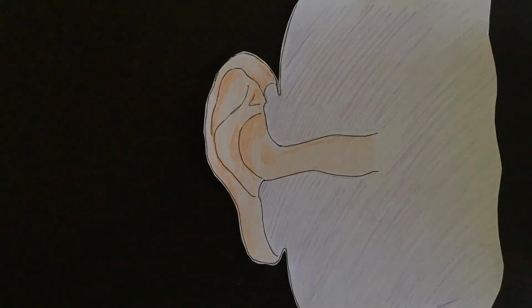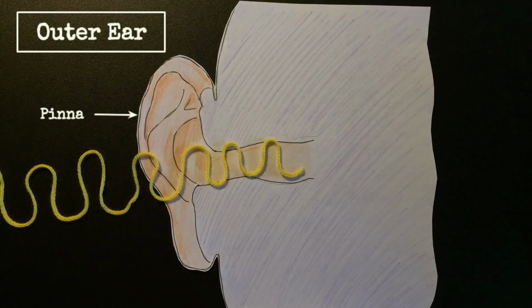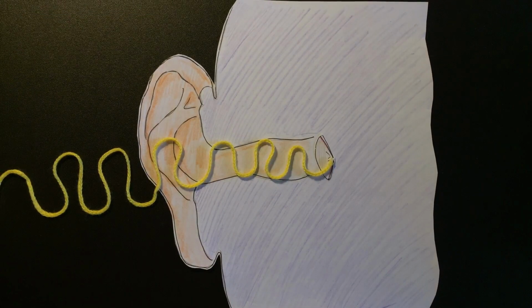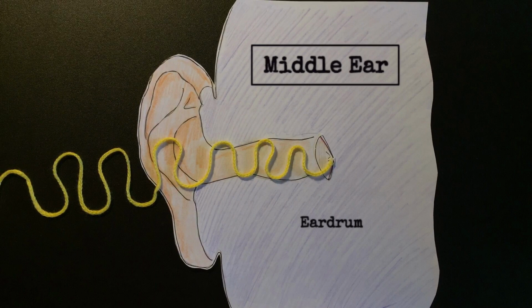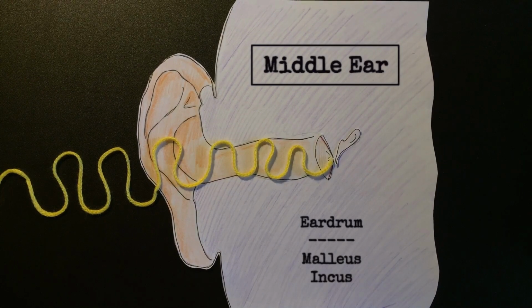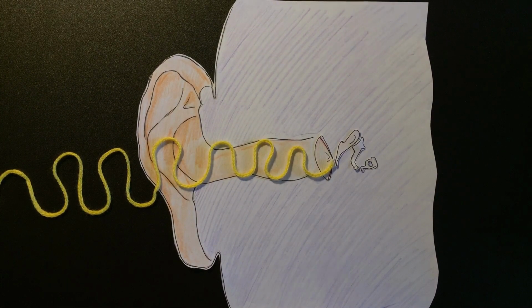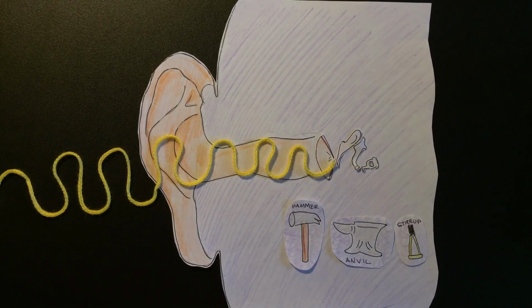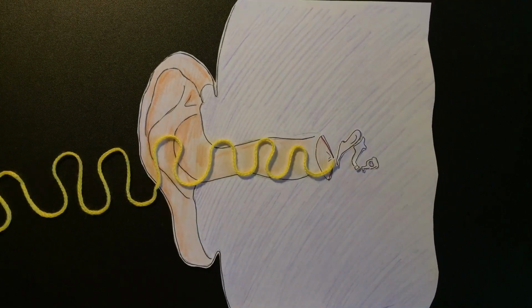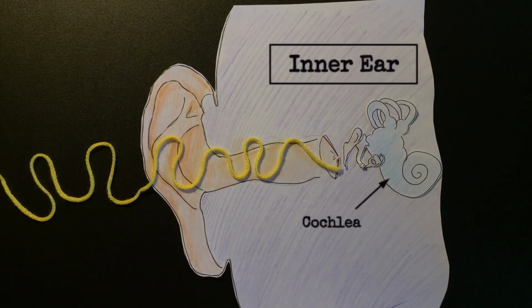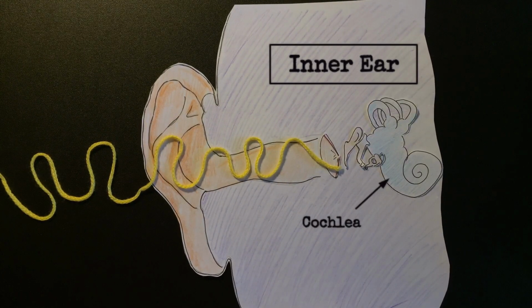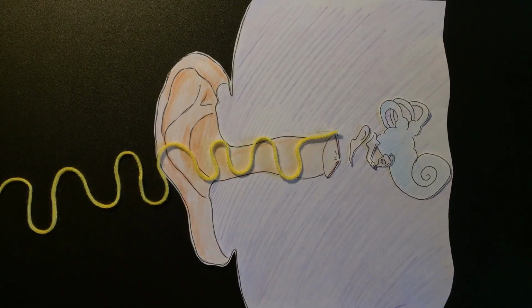As the outer ear, the pinna acts as a funnel to assist in directing the sound further into the ear. The middle ear consists of the eardrum and the three tiniest bones in the human body, the malleus, incus, and stapes, also known as hammer, anvil, and stirrup. There, the sound waves are amplified and converted into pressure waves in the fluid of the cochlea, which is located in the inner ear. When sound enters the ear, it hits the eardrum and causes it to vibrate.